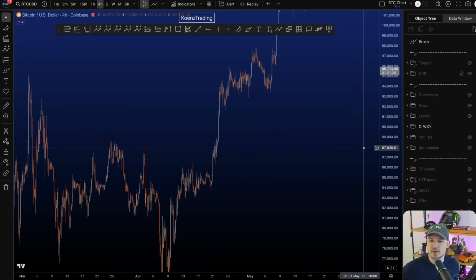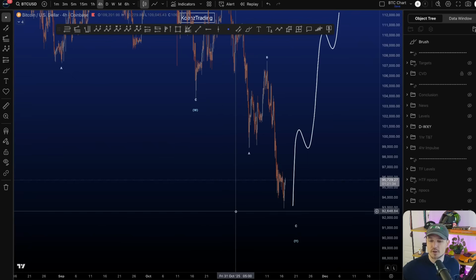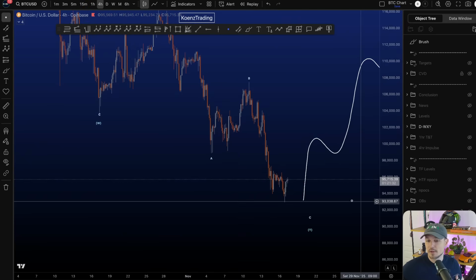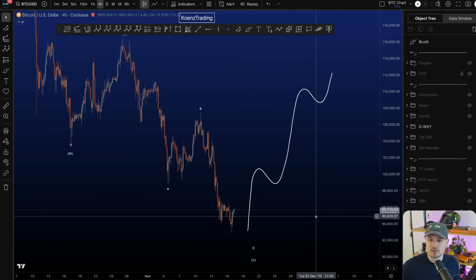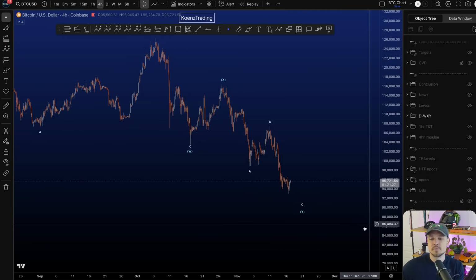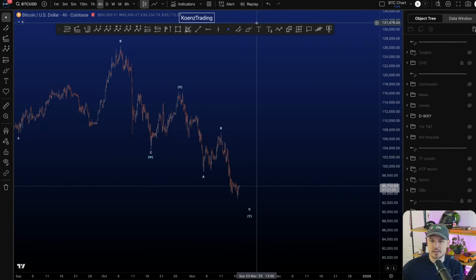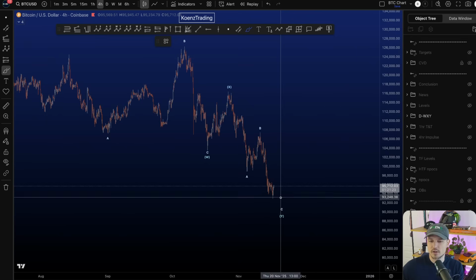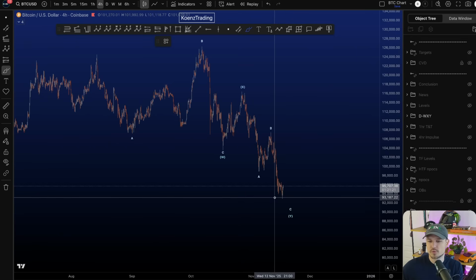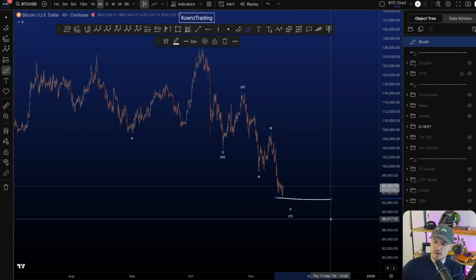There's no reason to try and snipe the lows unless it's part of a plan. And sniping highs or lows, right? You just need to know what you're looking for. So if something finishes at the low, I would prefer to count it like this. There are other scenarios, but most of the other scenarios for the bulls would require price to take out this low one more time.